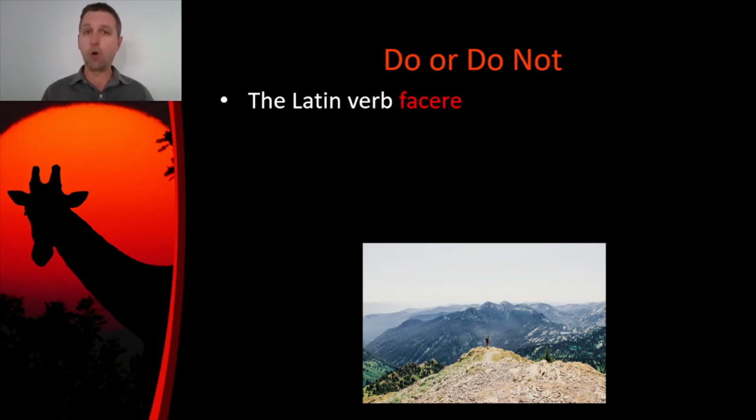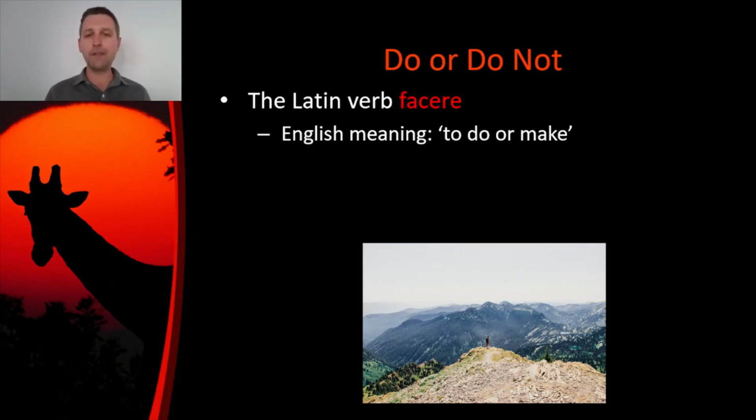By the way, side note, all C's in Latin are hard C's. They always sound like a K and not an S, and that's why I'm pronouncing it facere and not facere or something like that. Now, the Romance languages do change these C's later on, but Latin still pronounced them like a K. So the Latin verb facere means to do or to make.